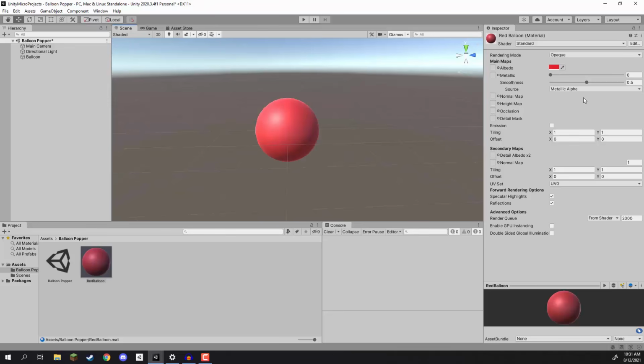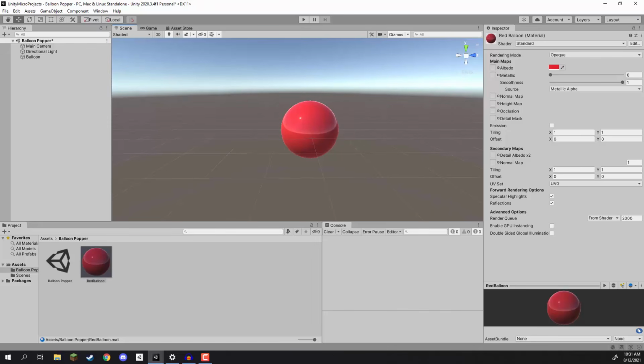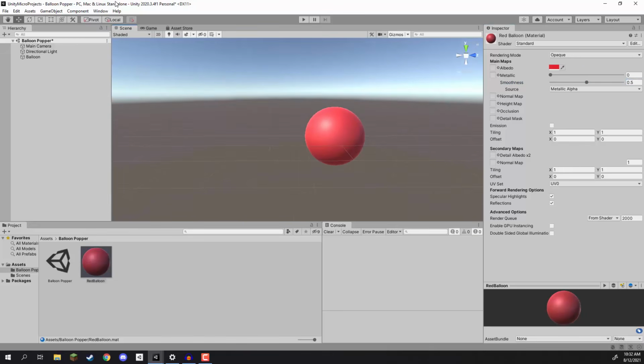And we can also modify other properties, such as the smoothness, which is at 0.5 right now. You can see that the smoother I make it, the more reflective the balloon is. Or we can bring it all the way down to make it a nice matte colored red, or all the way to 1 to make it a reflective surface. Now, balloons aren't too reflective, although they are kind of, so I'm just going to set smoothness to be 0.5, just the default. And there we go.